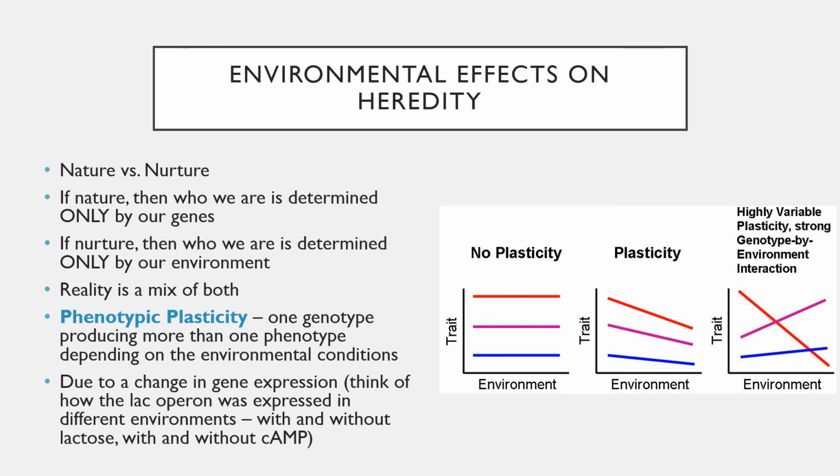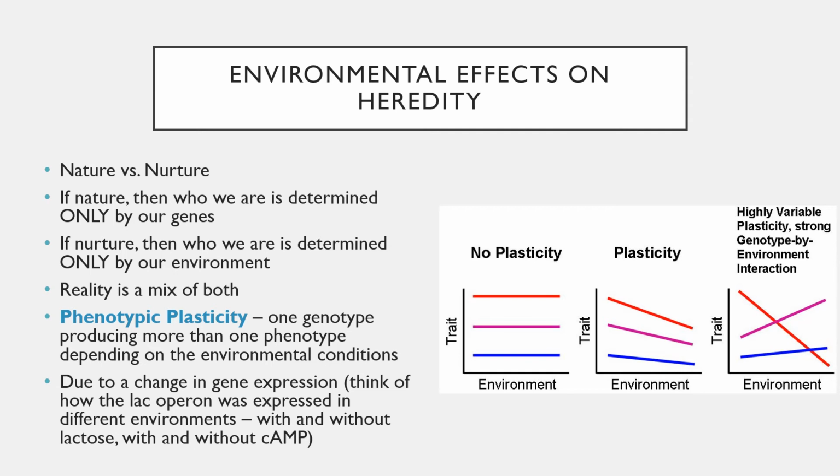The last thing we're going to talk about is environmental effects on heredity. We talked a little bit about epigenetics when we were discussing DNA and how sometimes we can coil more tightly around our histones or less tightly. We can have methyl groups added that make this coiling or uncoiling happen, and that affects our ability to copy and translate certain genes within our chromosomes.